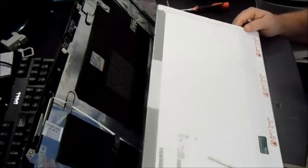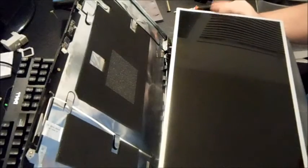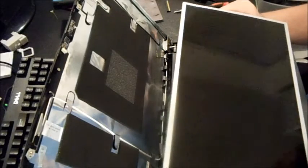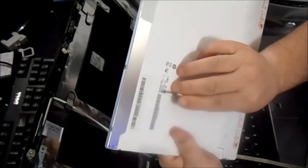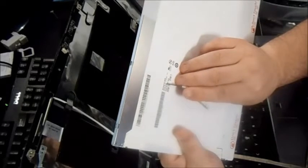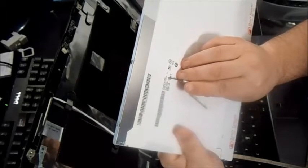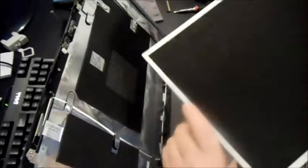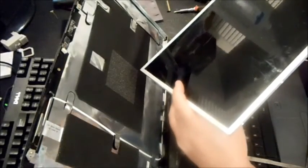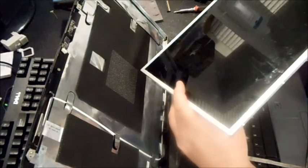The reason is that multiple screens actually go with multiple different computers. This particular screen will go with an Acer, some HP laptops, and a couple of Dells, because the screen manufacturer makes it for multiple computers. For example on eBay, plug in the model number — this one says B173RW01 — and this particular screen I got off eBay for 35 bucks. It is used, but you're using a used computer.